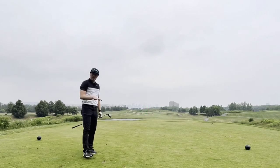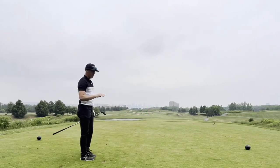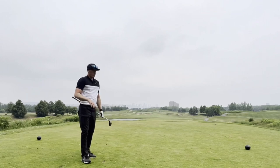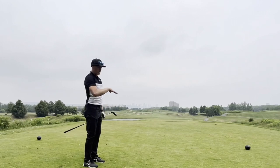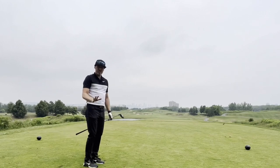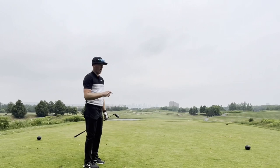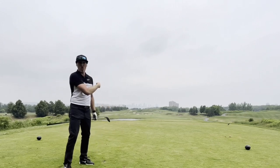This was a really low flight, much lower than I was looking for, but it was a good strike, right out the middle. Would have been nice if I'd been trying to hit that penetrating flight, but I was trying to get it up in the air a little bit more, so still got some stuff to work on. But that's way better than it was a couple weeks ago out west, where it probably would have gone in the water and left, to be honest.